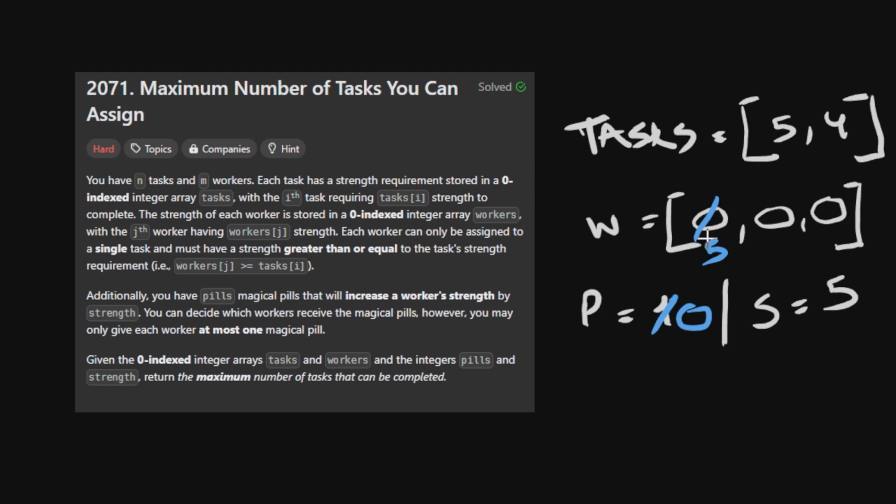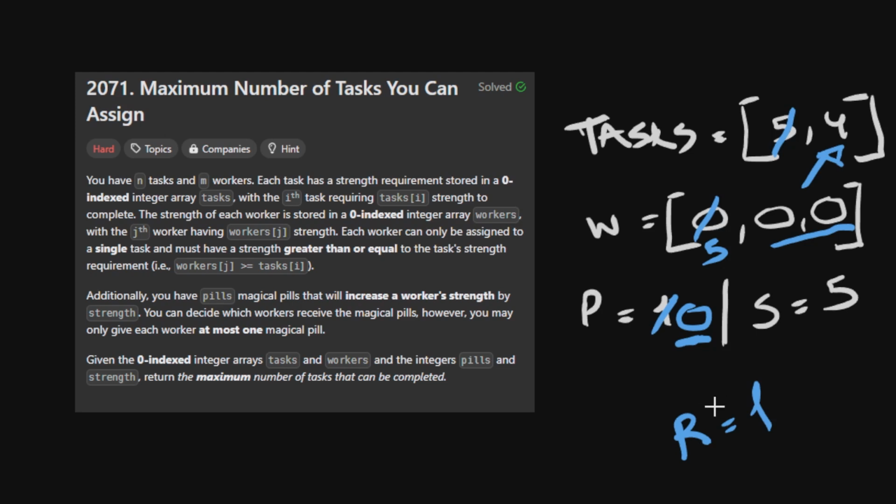With a strength of 5, we can solve the first task, and this worker won't be able to solve any more tasks. These two workers won't be able to solve this one, because now we don't have any pills. So our result is 1.